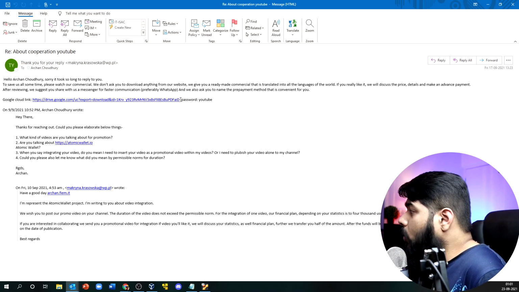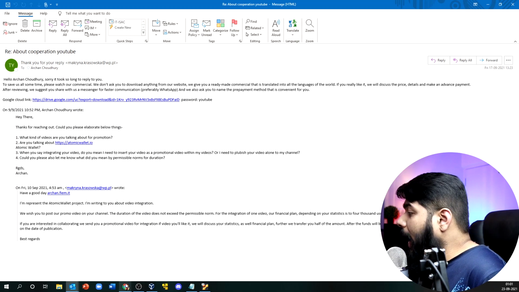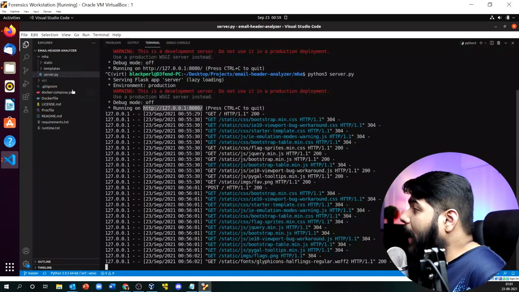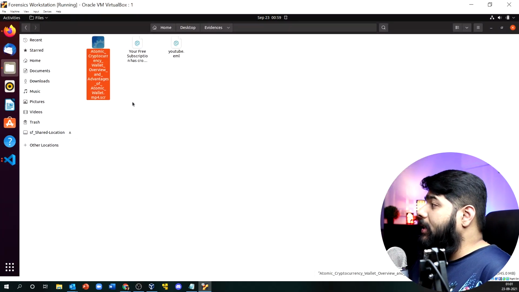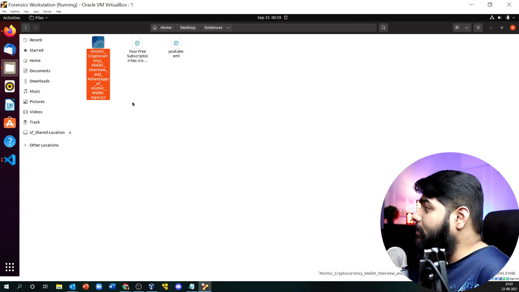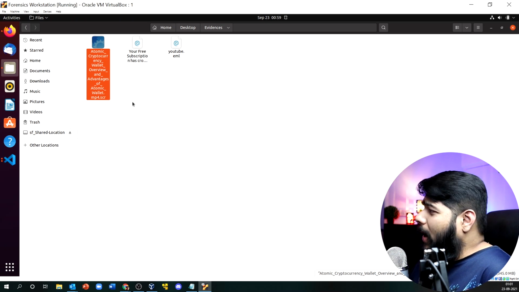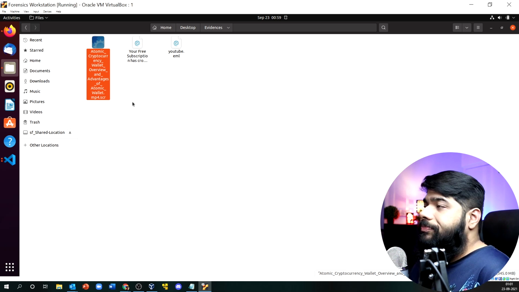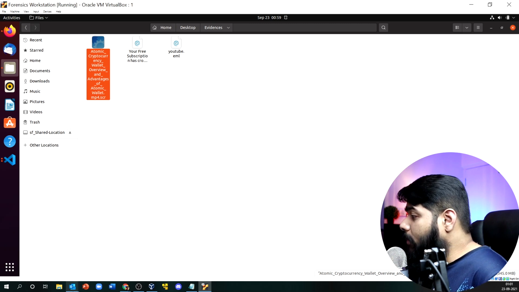Okay, so now what actually I have done, since I have my VM running, I have downloaded that particular file from that particular link. And if I want to show you, you see, this is a file, this file is named as atomic cryptocurrency wallet overview, advantages of atomic wallet, and mp4.scr. So they are basically trying to trick me.